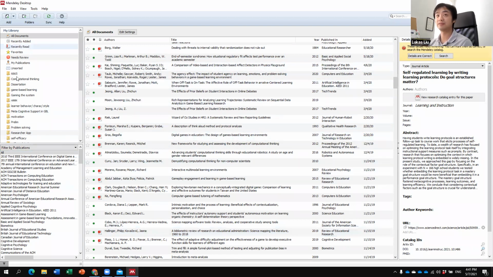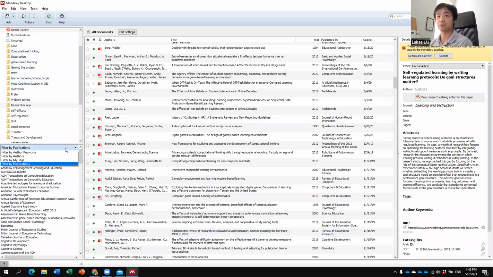On the left is the actual library and also all the folders you have created to organize your articles, and some filters you can use, like filter by publication, by authors or author keywords, etc.